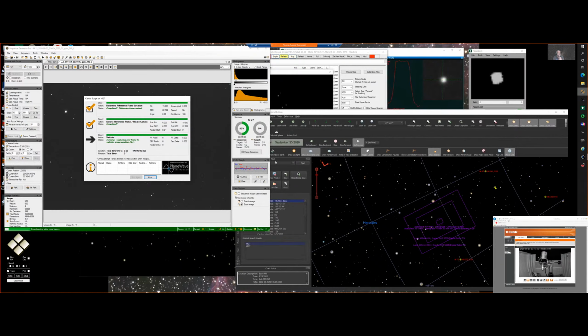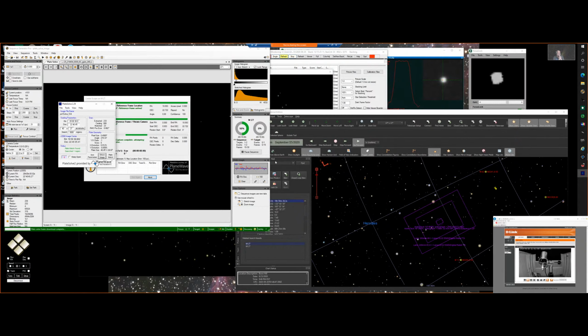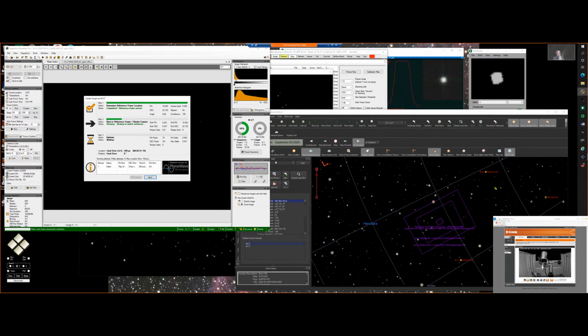Now it's going to plate solve that exposure. And now it's comparing it to the database. And it's a little bit off, only 350 pixels, which is about 170 arc seconds, or about 3 arc minutes.